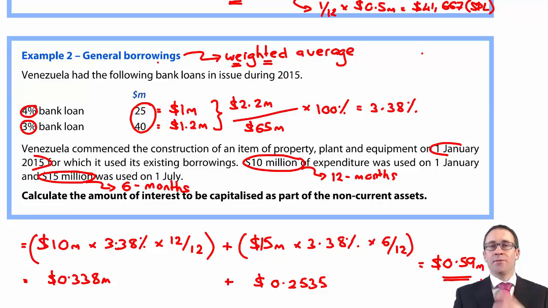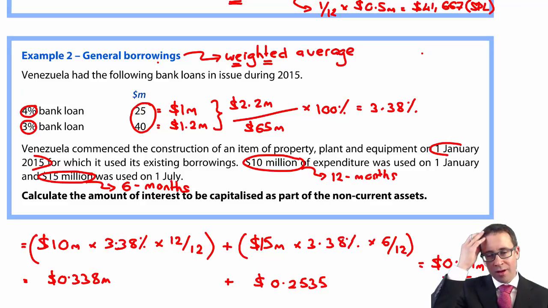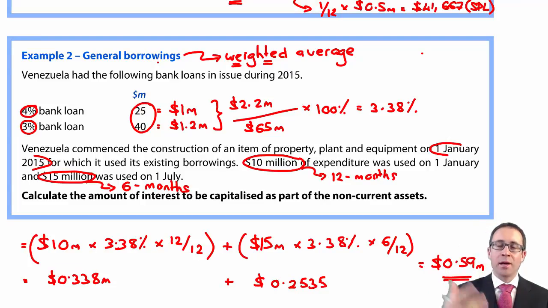So a little bit more challenging, isn't it, when you have to work out the weighted average interest rate on the general borrowings and then apply that within a particular scenario. Okay, I personally think that if they were to ask you the amount of interest capitalised on general borrowings, they may give you the weighted average rate first, but you never know, because I think it's a bit unfair, isn't it? If you make a mistake on the weighted average and you can't calculate that, but then you can work out the number of months and apply your wrong figure to the correct numbers, you wouldn't get any credit. And I think that would just be a little bit unfair, wouldn't it?